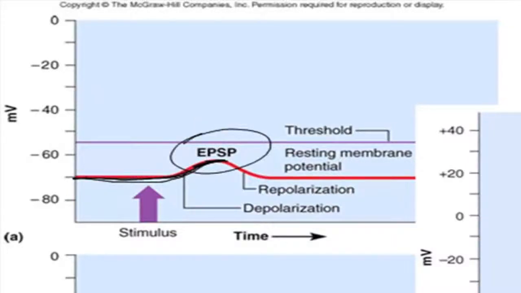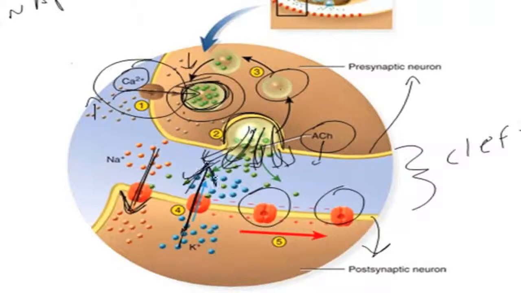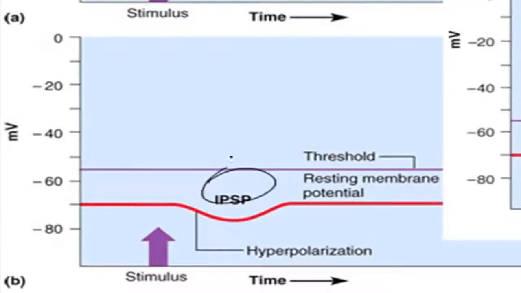It might actually be a situation where potassium ions are allowed to leave, hyperpolarizing the membrane, making it more negative, making it less likely to carry on the nerve impulse, which is perfectly normal. Sometimes the goal of a neuron is to stop another neuron from firing an action potential. It's called inhibition. You've made the membrane potential more negative by opening up potassium ion channels and inhibited it from generating an action potential. That's called an inhibitory postsynaptic potential, or an IPSP.